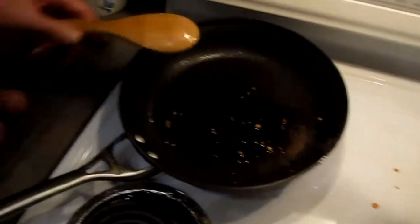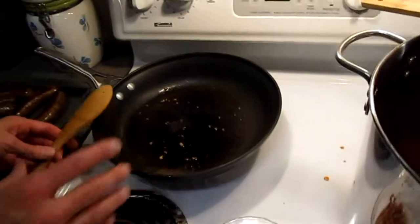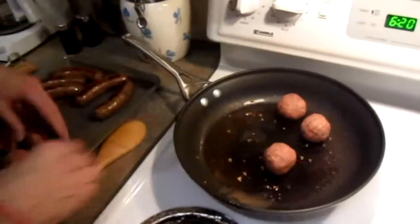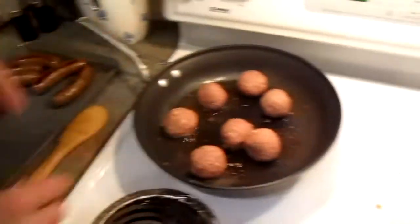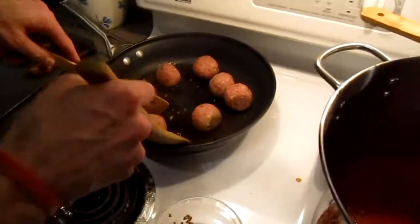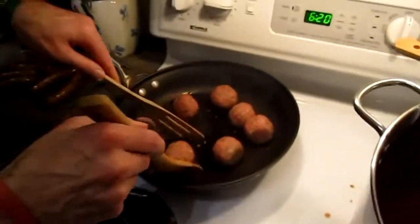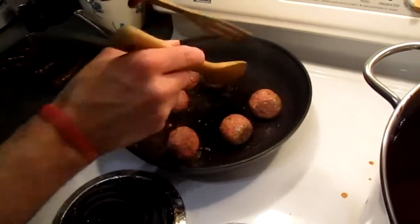Alright, now we're going to put meatballs in there. You want this pan to be really hot. This is a non-stick pan that I pretty much ruined already from the high heat, but it's just dedicated for the meatballs, so I'm going to use it anyway. I do about half of the meatballs I've rolled out in one pan. And we're going to want to use 2 wooden spoons to roll this around. Don't let it sit in one spot too long, and keep rolling it around.